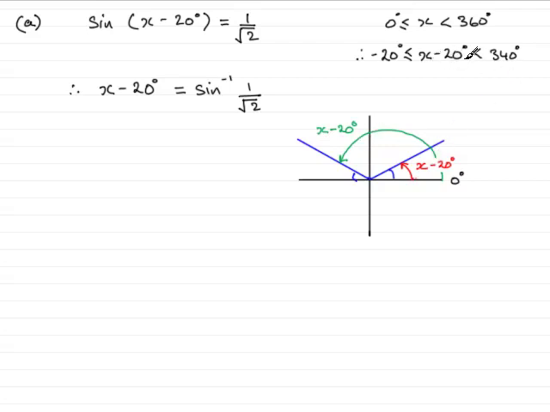And we need x minus 20 to be between minus 20 degrees, that would be an angle down here, up to 340 degrees. So I'm allowed to turn anywhere round here up to about 340 degrees, which is going to be there. And you can see that the only two angles that are in this particular range would be this one and the green one.